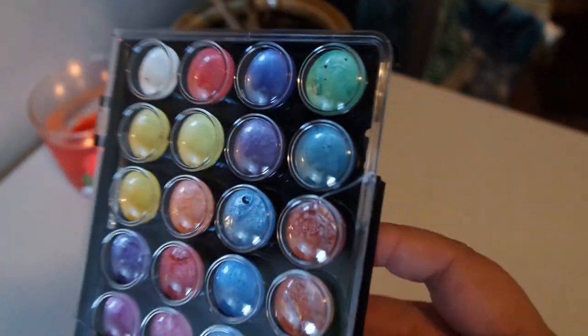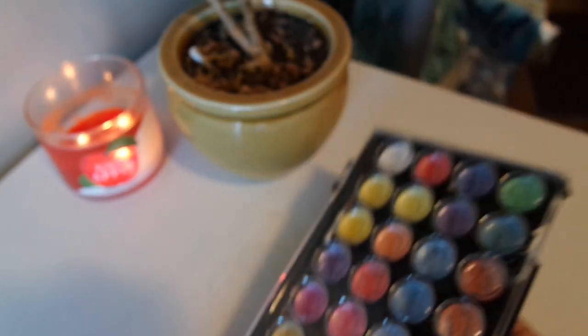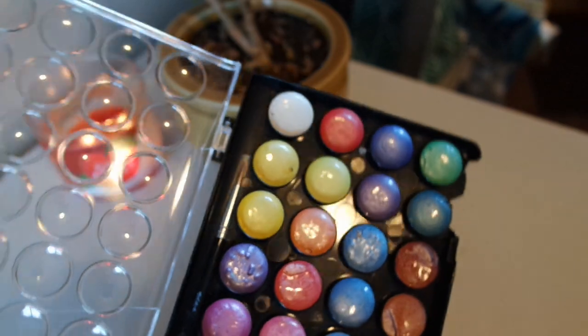Next I have a metallic watercolor cake set — a 37-piece pearl paint set with 36 vibrant colors and one paintbrush for $11.49. I use these on my coloring channel for fairy wings and I can't wait to use them with the new fairy coloring book I just got from Temu. There's a little glare from the window but this is a super nice set at a really good price — much less than you'd pay at a place like Michaels. One small piece broke off in the back but it's still very much usable.